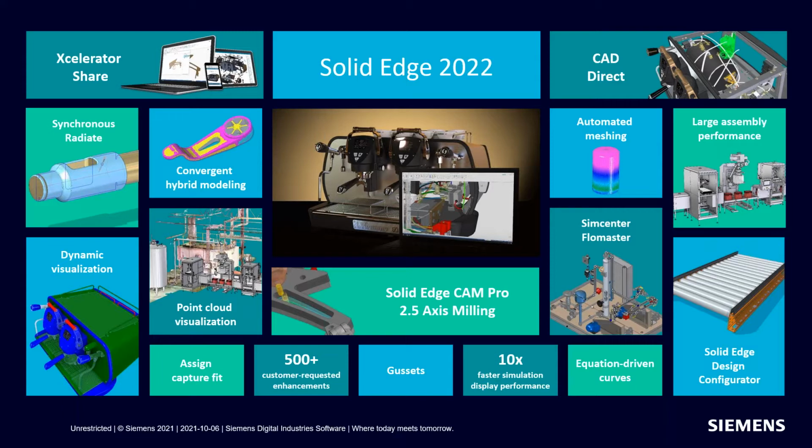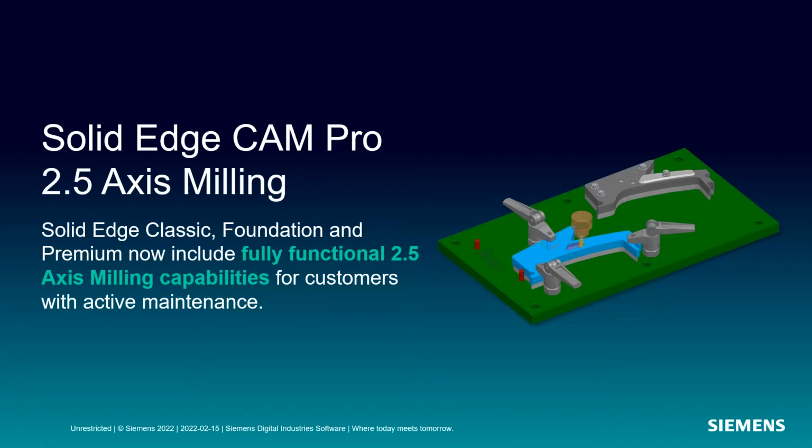I'll walk you through what is new in manufacturing 2.5 axis milling. If you see that part, Solid Edge CAM Pro has vast capability for milling. The complete application is included for the customers. You can even add your fixtures, tools, and assemblies, and you can validate your tool path before you cut on the machine, right? That's an important element of Solid Edge CAM Pro, what it gives for customers like you.